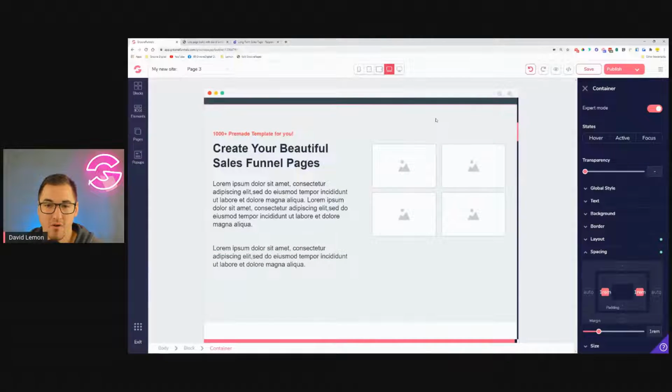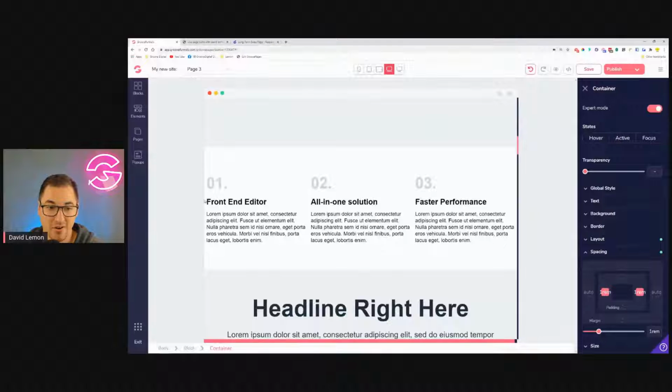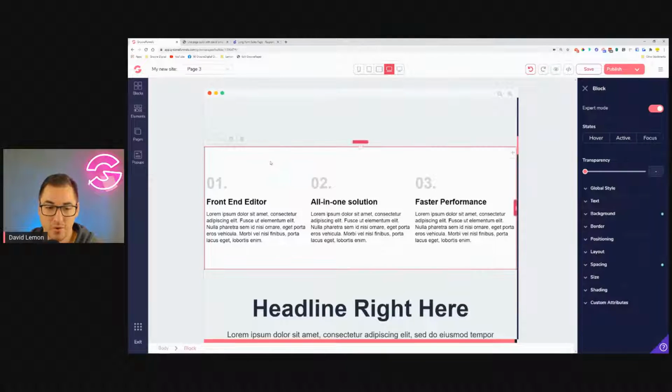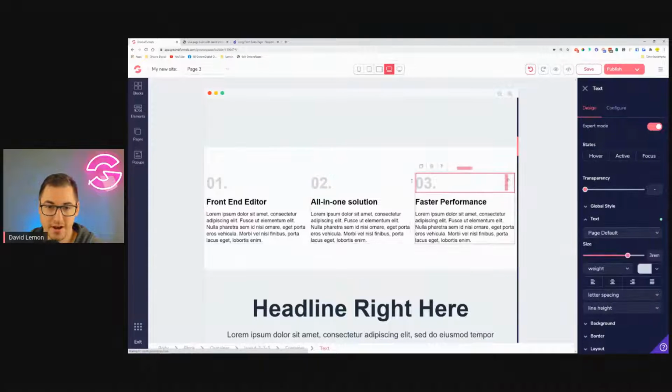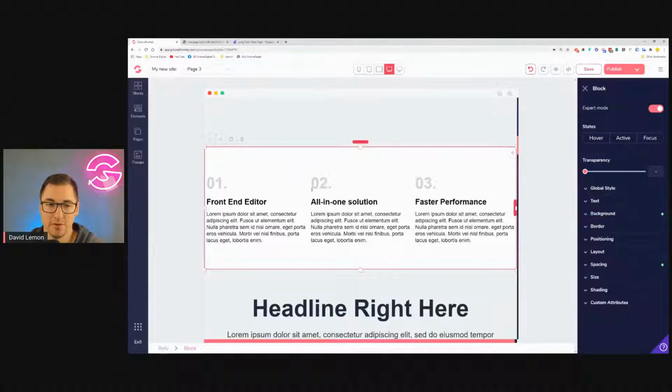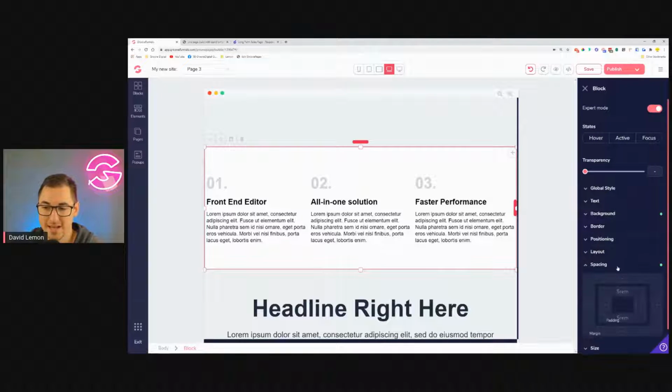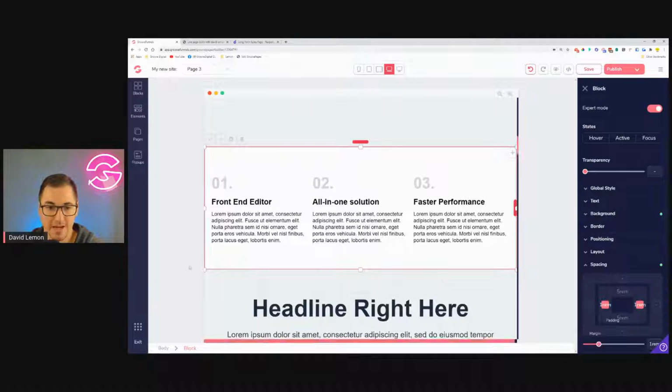So let's just come over here and look through the page. Again, over here, it is very close to the edge. So I will also add on a bit more padding over here. And since this is a block that has different columns, as you can see here, we would need to do that on the block itself. So you click somewhere outside of this white part, you make sure that the block is selected, and then you do the same, some padding, and I would just say to put one REM of padding. It immediately looks a bit better. There is a bit of spacing here, and it is not as close to the device edge.